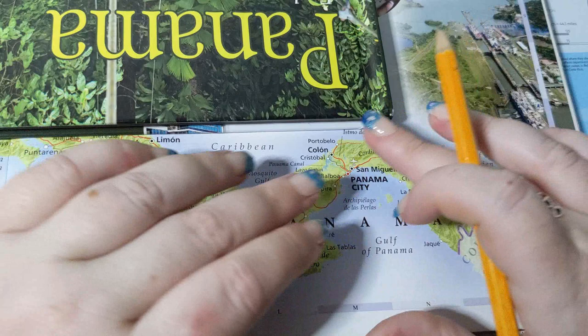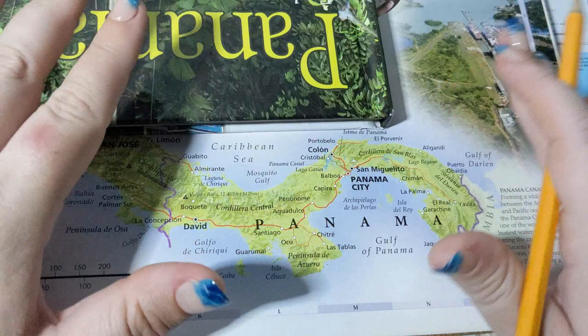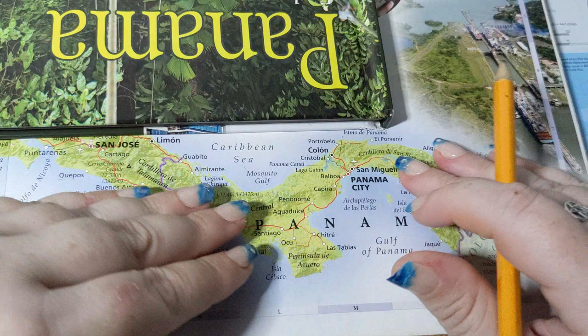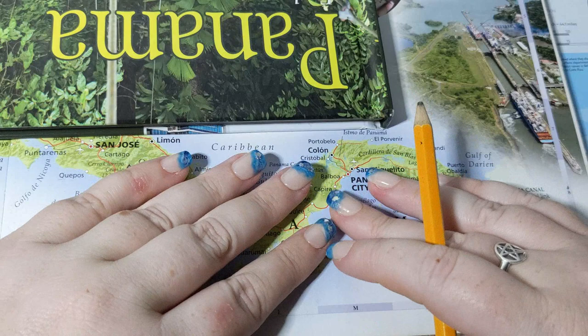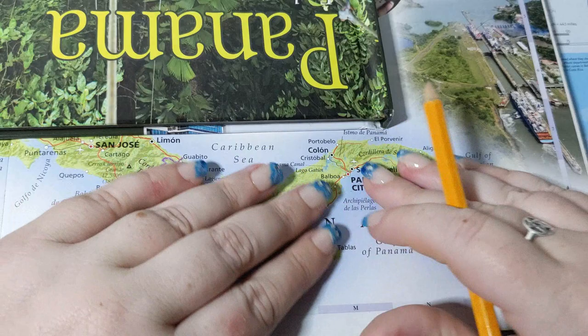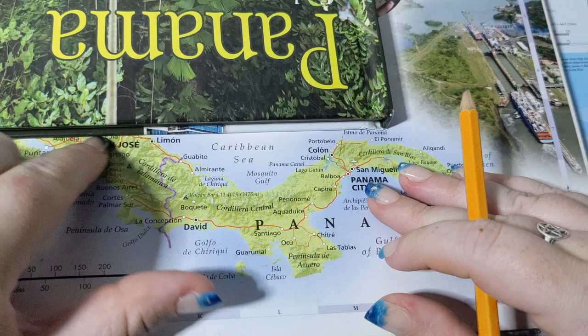So Central America and South America were formed long before the isthmus was. Once this officially rose up and became land, it created an interesting mix of the flora and fauna that merged onto this land, and there's a lot of endemic plants and animals here in Panama that you can't find anywhere else, just because plants grew over here and over here, animals came from here and mixed in this area. And of course it was important for human expansion because people could travel down to South America.